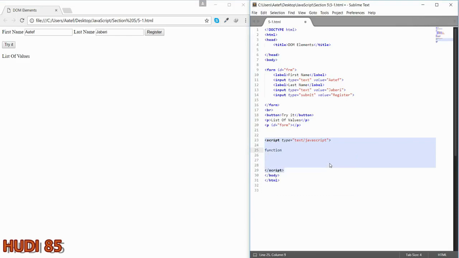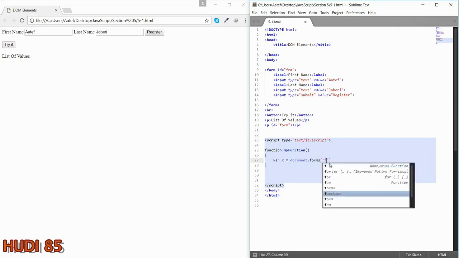Function my function. Var x equal document dot forms frm.